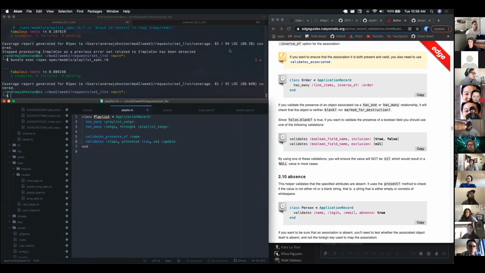False.blank? will return true, which is not what we would expect. False is a value, but some of these validations will consider it as empty. What we really want to exclude is nil values. So I just wanted to highlight that part here in the docs. It's also in the lesson plan. That's a pretty common gotcha on validations, handling Boolean fields.